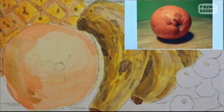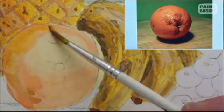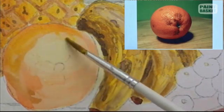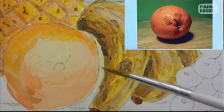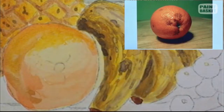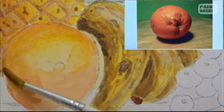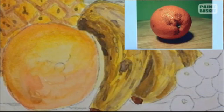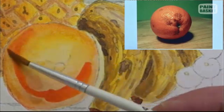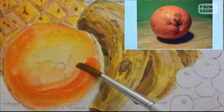It shows you need to clean your brush properly. So let's take a bit more cadmium yellow in here and brighten up this here, the sunshine side. A bit more yellow. In here. Keep that wet. Take some more orange. Bring it in. Soften the edges as you go up.